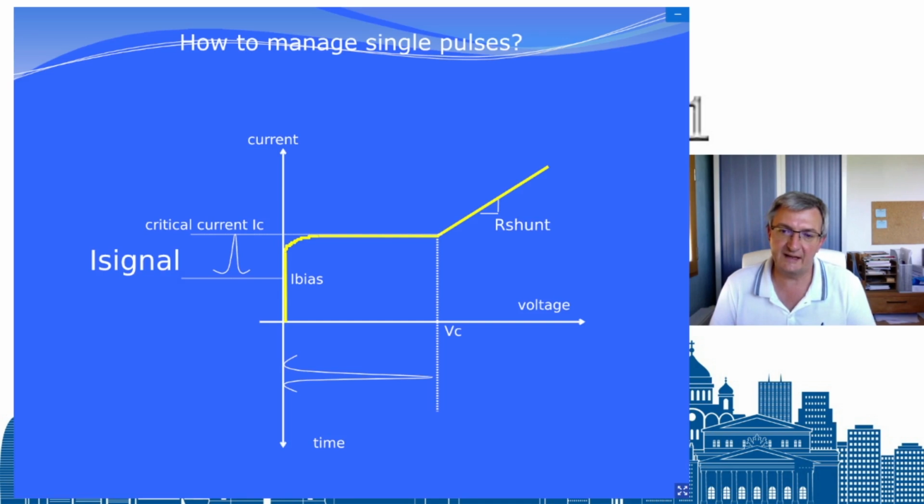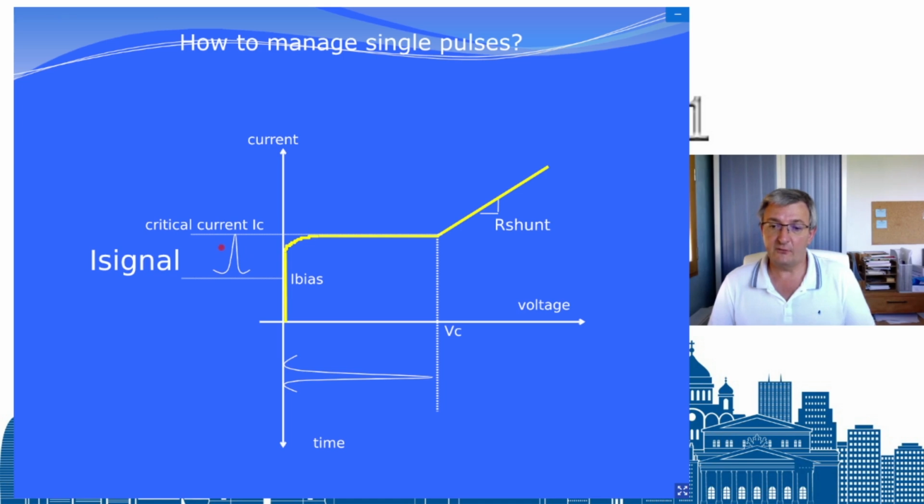I told you already about that. The problem we have now is that we have a clock. It's good for logic, but we need to manage single pulses to do operations, right? You want to do OR gates and AND gates, and you are with this IV curve, which is monotonous. There is no 1 and 0 here. The only thing we can say is that if you have a small current pulse here, you will have a big voltage pulse here. This is what you want, in fact, right?